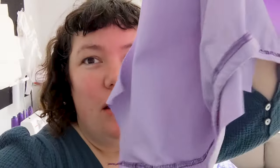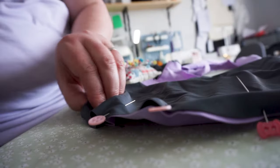So for the last bathing top that I made, I used swim lining and honestly, it is a bitch to work with. I really hated it. So this time I'm going to line it just with the outside fabric. Same thing, almost like it's reversible. It's a little bit bulkier, but it's a lot less difficult to work with and it's going to be faster, and at this point I just need speed.